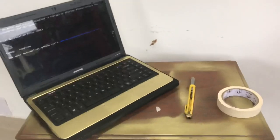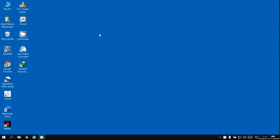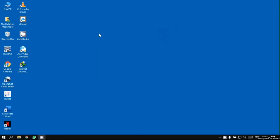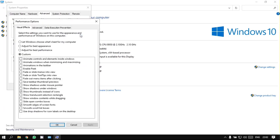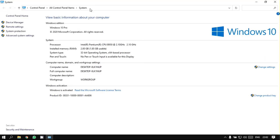Now my laptop looks beautiful from the outside. For the inside, I'll install a 120GB Kingston SSD and 4GB RAM, and change some default settings. Right-click on This PC, select Properties, then Advanced System Settings, then Settings again, and unmark all the animation features except these two — thumbnails and fonts. That will do the trick. Click Apply then OK.